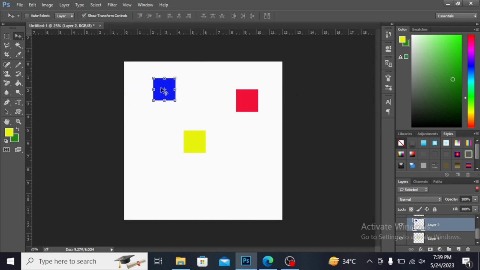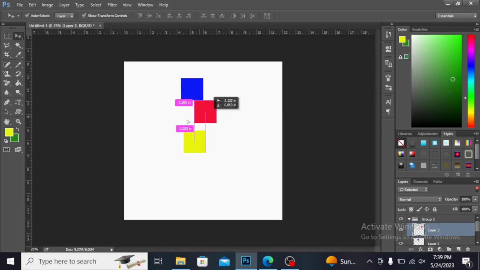It is only selecting this because this layer is selected. But if you click on auto select, it will select the image which you want to select. So I always click on the auto select so that I can easily move my layers.